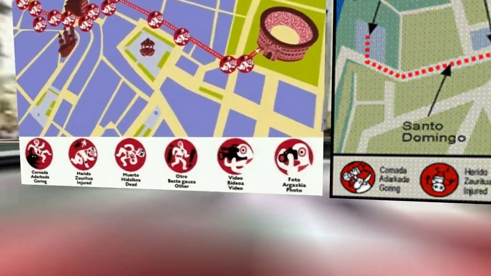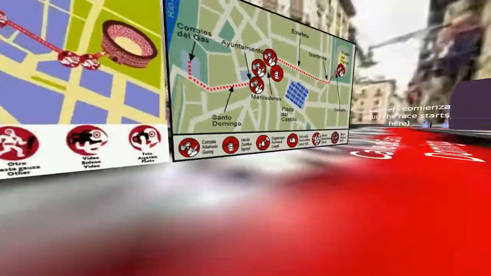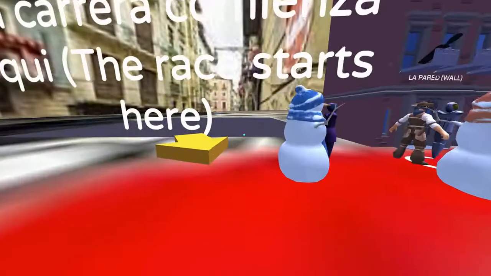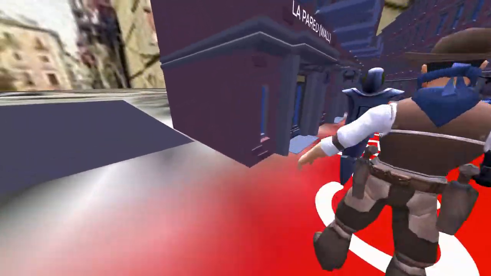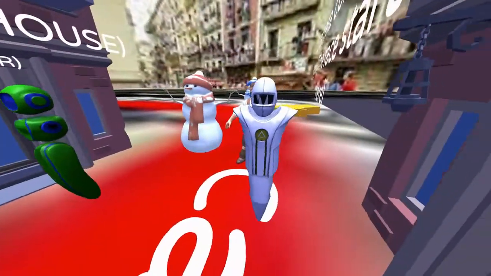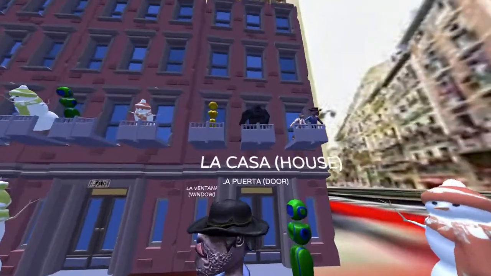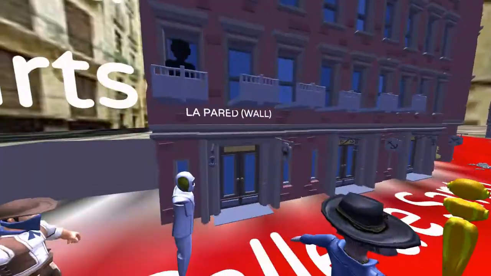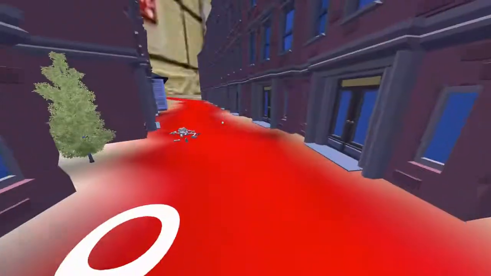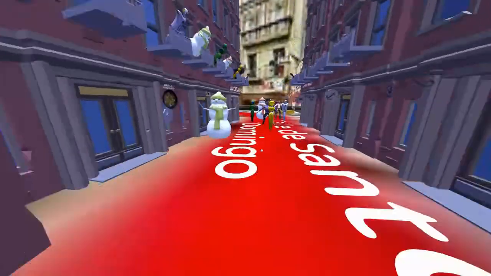Here you learn Spanish because of the words associated with the map. You make maps like this, of everything in your country, then you put words associated with the map. Since it's VR, be as crazy as you want. Here I put some humans, snowmen, robots, Western guys, a gorilla looking down at you from the balconies, a black guy over there. Then you just put signs up, for more immersion.